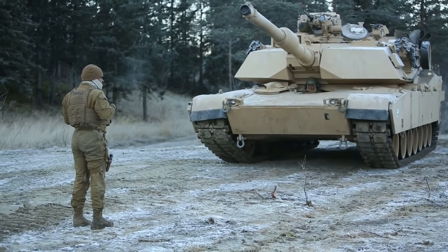Despite its achievements, the Abrams has been criticized for its size and weight. At almost 70 tons, the tank has proven difficult to transport by air into foreign combat zones. It is incapable of crossing most bridges that are out there today. The US Army hopes to rectify these problems with the new M1A3 version of the Abrams, which is planned to be lighter and more maneuverable than previous generations. The US Army has said it wants to upgrade the Abrams' internal computer systems. Estimates have determined that the current computer cabling in the tank could be replaced with state-of-the-art fiber optic cable, reducing the weight by around 2 tons.